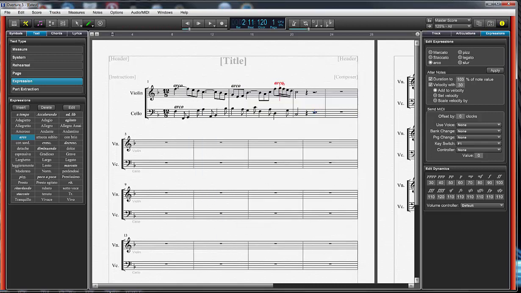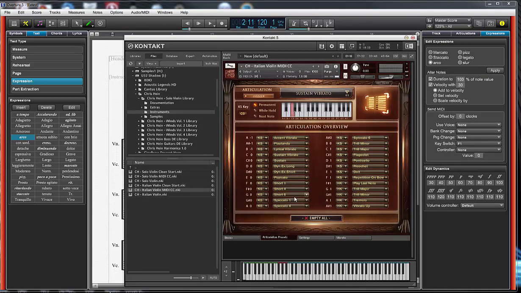So in this way, you can assign the same marking different values, and that could be very useful if you have some libraries like I do here, for example, where I've got a number of different shorts, a number of different spiccatos, and let's say I want to map all those to the same staccato symbol or something. I can manually change it so that I can alter the performance, finally, very easily.